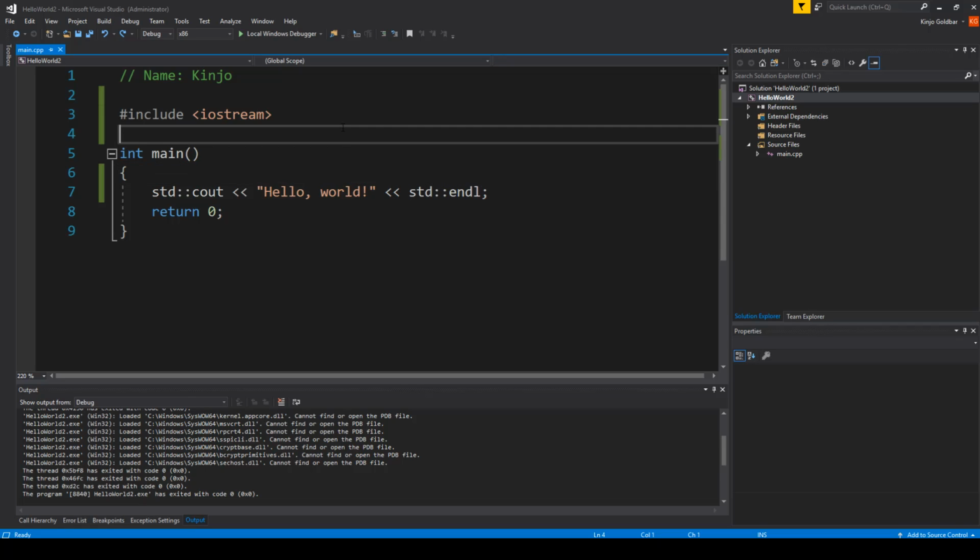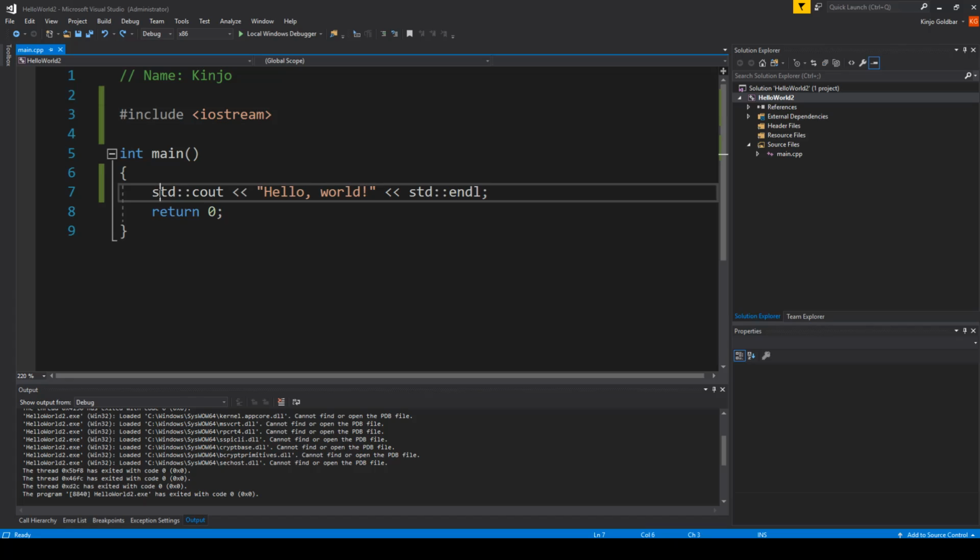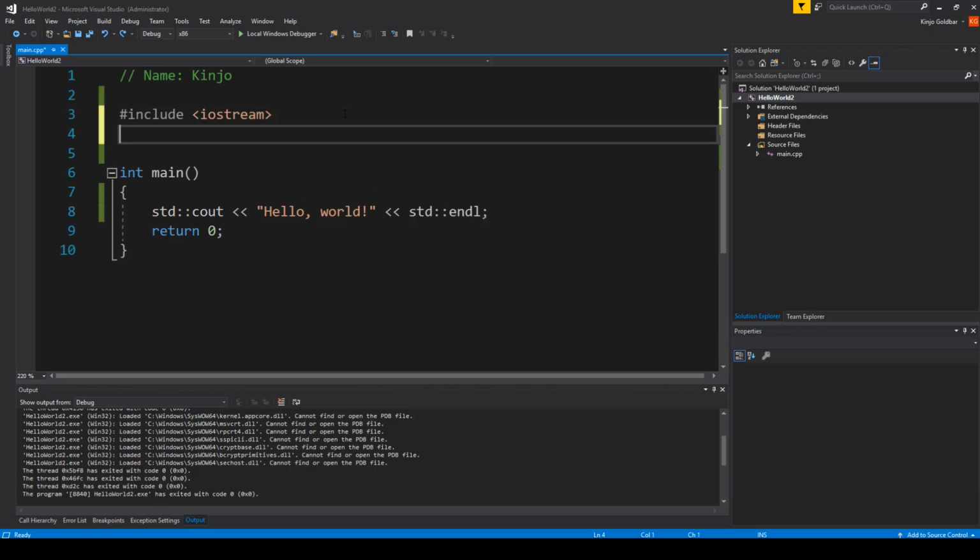So there's really just one thing I want to end on here. It is kind of a pain to have to type std::cout all the time. So there is a shortcut for this. You can just go up here and type using namespace std.